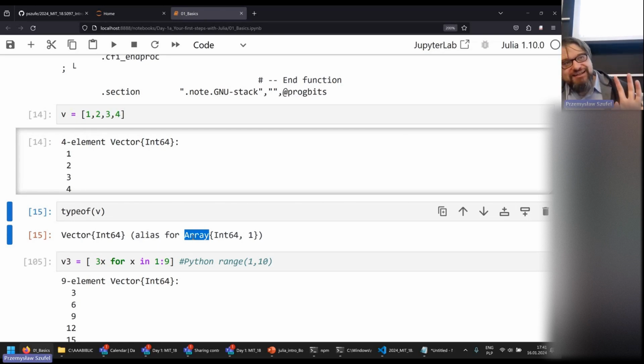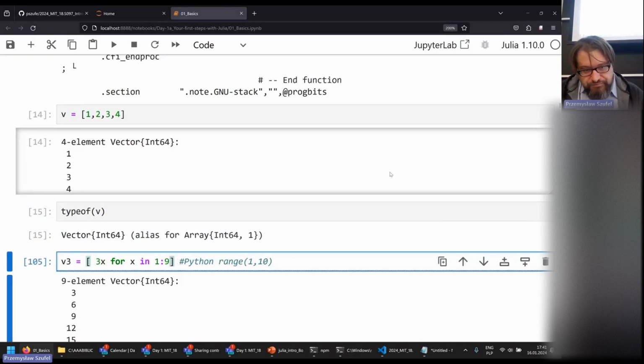Okay, but this is a technical thing. So in Julia we call a one-dimensional array a vector. Okay, and there is an alias name, so it's easier for us to see that this is a vector. Like in C or other languages, we have just the array type, and if it's a one-dimensional array, there is an alias that is named vector. If it's a two-dimensional array, then it's an alias that is called matrix. And for more dimensions, we just say array. Okay, but this is of course more convenient to think about in mathematical terms.